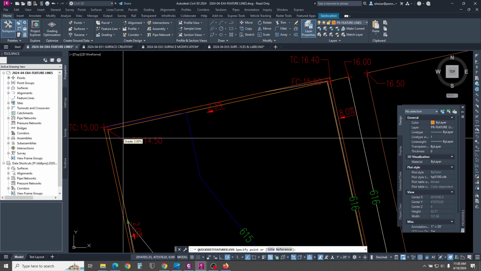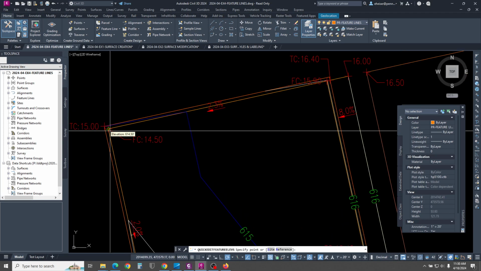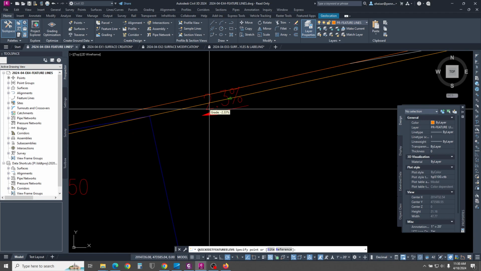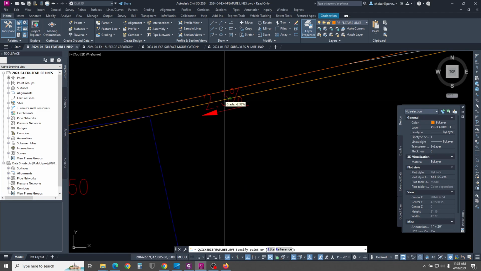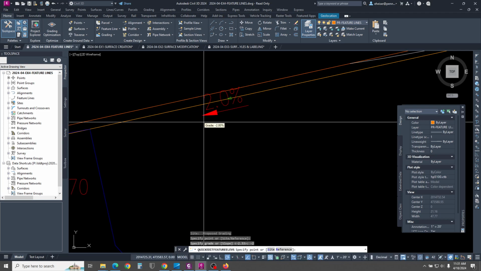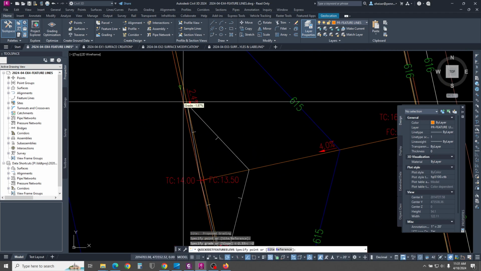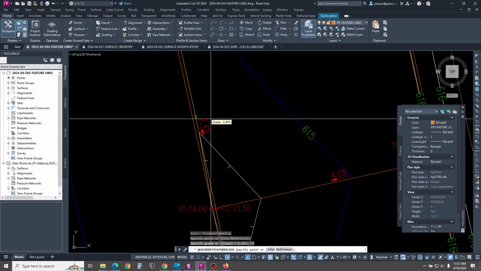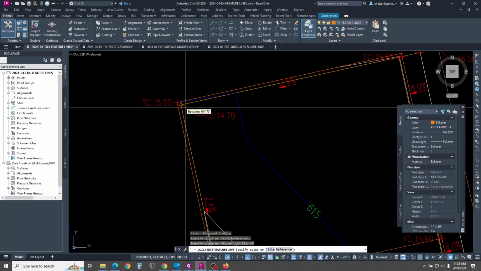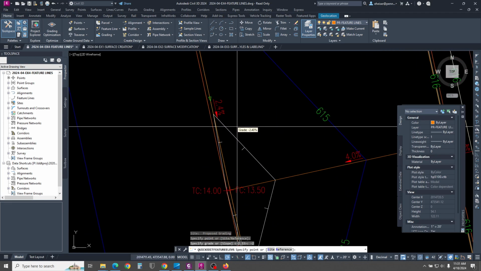You can do this on lines. You can also mouse over a point and it'll give you the elevation. To make a change, you mouse over what you want to change. So I'm going to say that this isn't going to be 2.3% anymore. I'm going to click and it wants a new slope. So we're going to make it -2. I do that, it adjusts my label because it updated the surface and it made the grade 2%. And you can see this updated the 2.4 because this endpoint changed, and everything is live and it depends on each other, which is the benefit of using the feature lines.